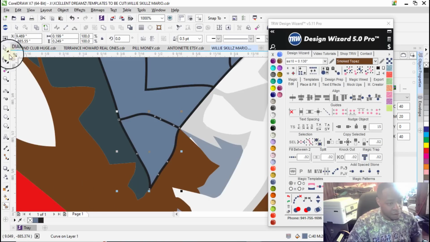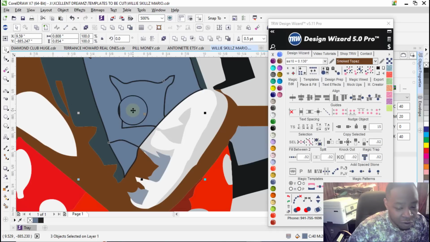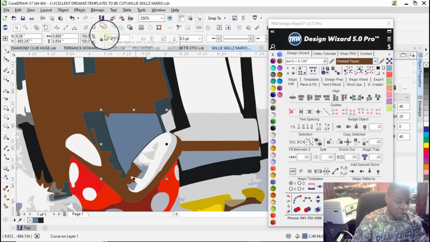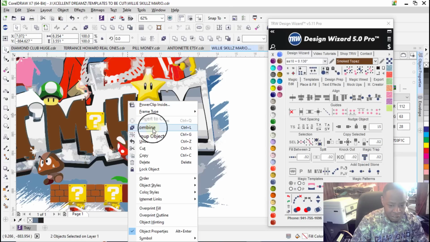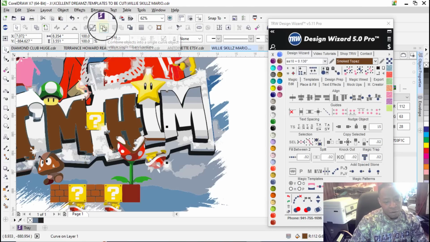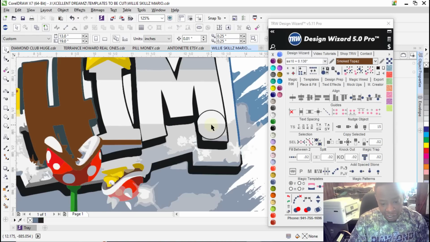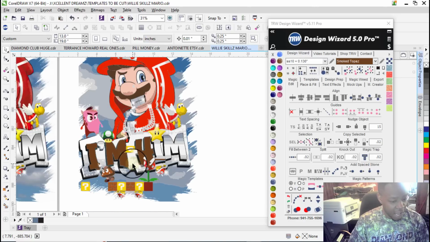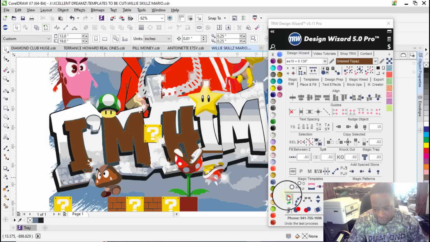Boom. Now, hold shift, click on that, right click and combine. And then weld. And then hold shift, click on this. I could have done it all at once. Boom. And then weld. Alright, now on to the other pieces. They look solid. So I can just go in there and see what I did right here? It still got his lips and everything in there, y'all. We don't want that. So let's go back. Let's see what I did.